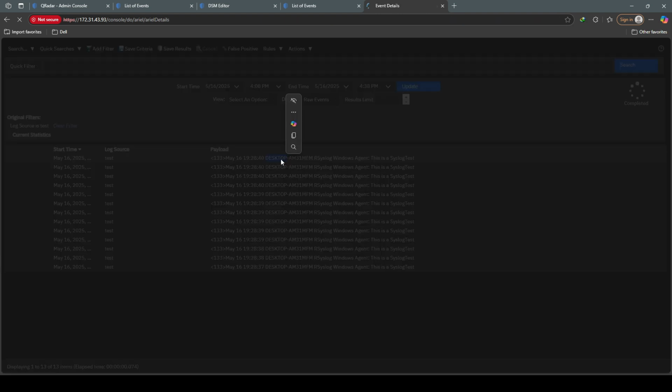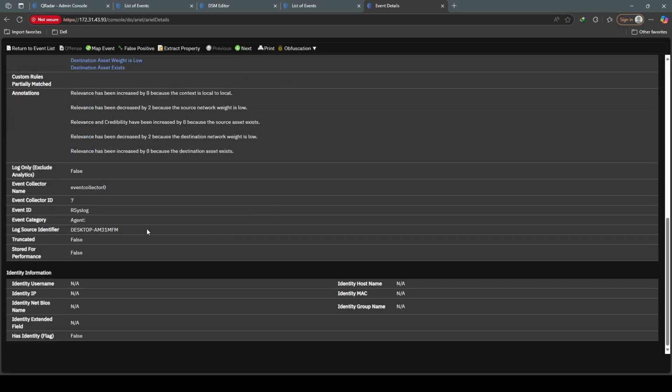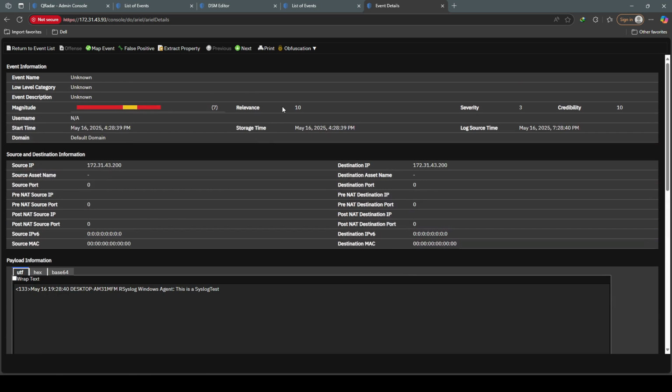And we can also verify that. We don't need to verify that because it already has gone into the log source, but you get what I'm saying. We have the correct identifier. So this was the second scenario where your logs are going to a second or a different log source than you want them to.